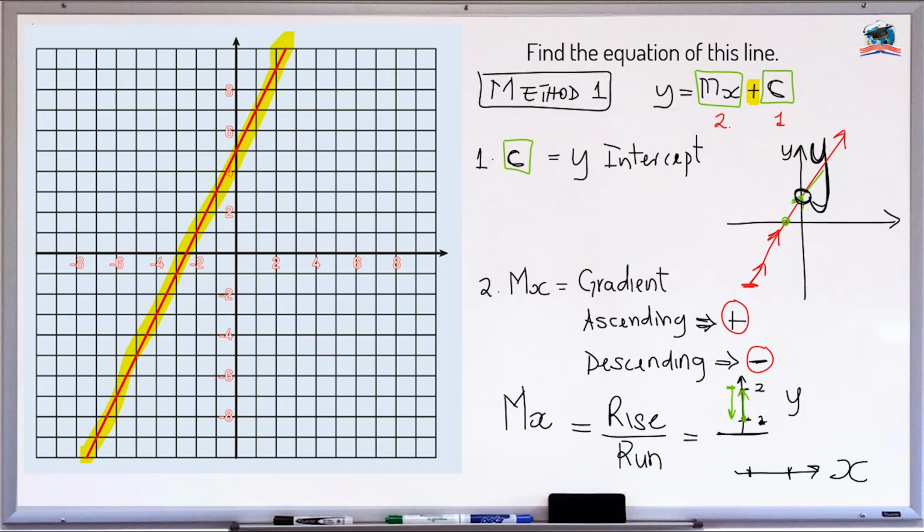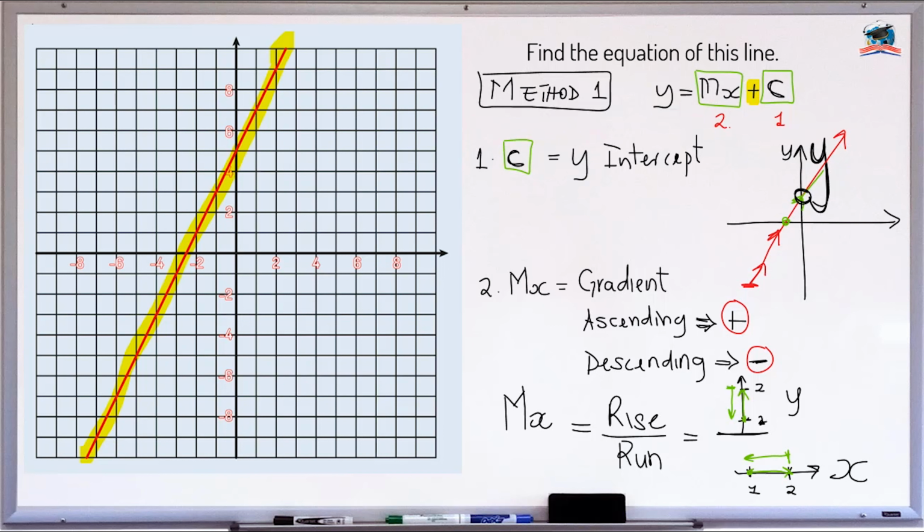So let's have it this way. It can run from this point here, which is point 1. Let's put the point 1 there, and it runs to point 2. Okay, and it runs from here and runs there. Or it can run the other way. From here, it runs back there. So it's still the same thing. So run can either be from one point to the right, or from right to the left. And for rise, it can be from bottom to top, or from top to bottom. So rise over run. So that gives us our mx, and our mx is gradient.